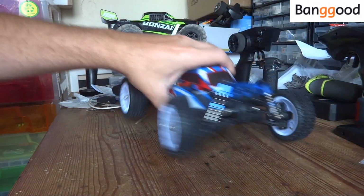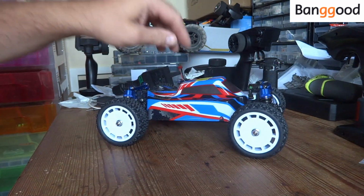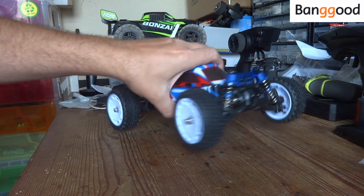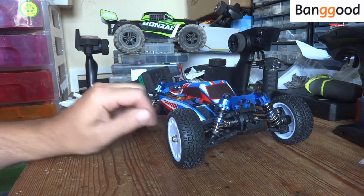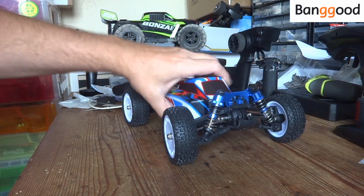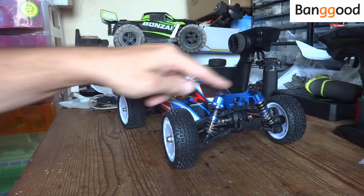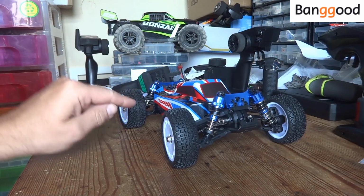And last but not least, we've got the buggy itself, and I think this thing looks absolutely fantastic. I love this red, white and blue bodywork. Now, dimensionally, I believe this thing is slightly smaller than the Wltoys, but it's a fraction. Anyway, I tell you what we'll do. We'll get the bodywork off, lift the lid, see what we get underneath.